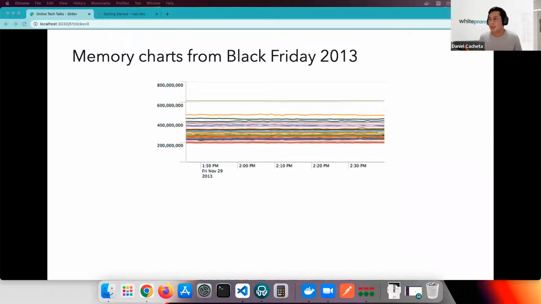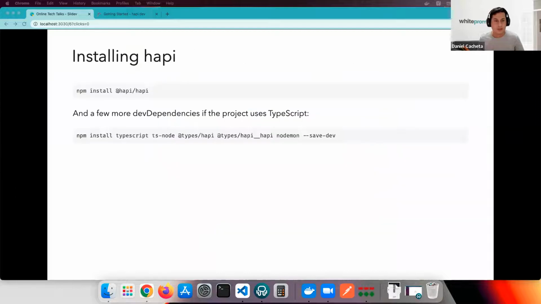They kept sharing insights on Twitter about how the infrastructure was behaving during Black Friday. And they got flat charts with constant use of memory, not peaking with requests. So good proof that it worked for them. So how do we use Hapi?